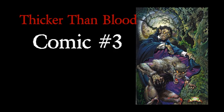The third comic in the series combines the two main characters, Wolfman and Dr. Jekyll. The artwork in the Thicker Than Blood comic series maintains an incredibly high quality from the very beginning to the very end.